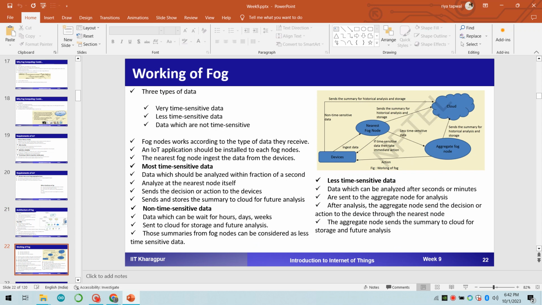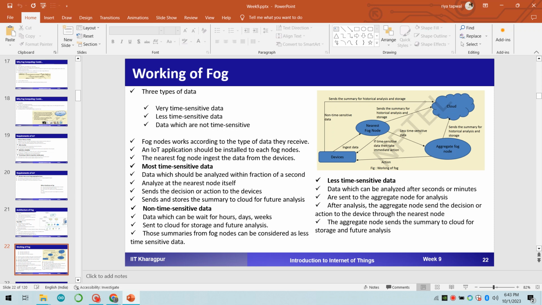Now the working of fog. Before discussing the working of fog, we will discuss the three types of data. The first one is very time sensitive data, which needs to be processed within a few seconds.